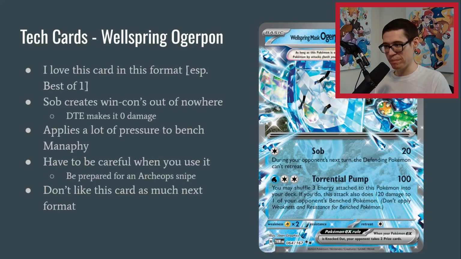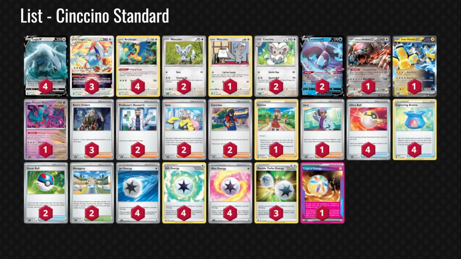If you can set up more energy on the board with the other Archeops, definitely do that. And then I also want to point out that I don't like this card as much next format, unfortunately. There's a card that kind of surpasses it, and we'll talk more about that later. All right, getting into the list here.